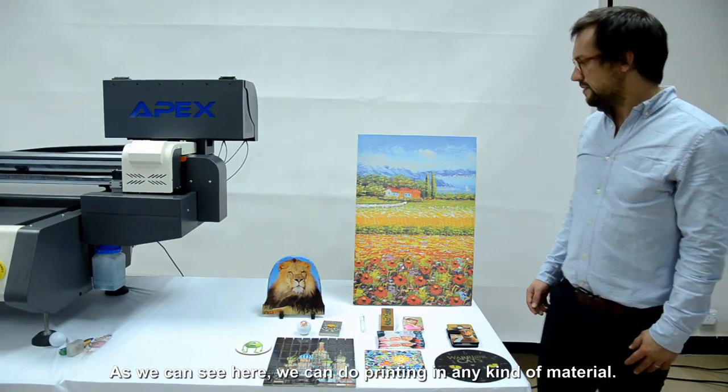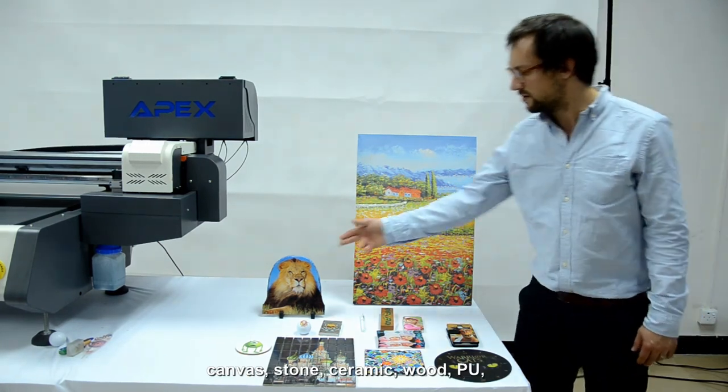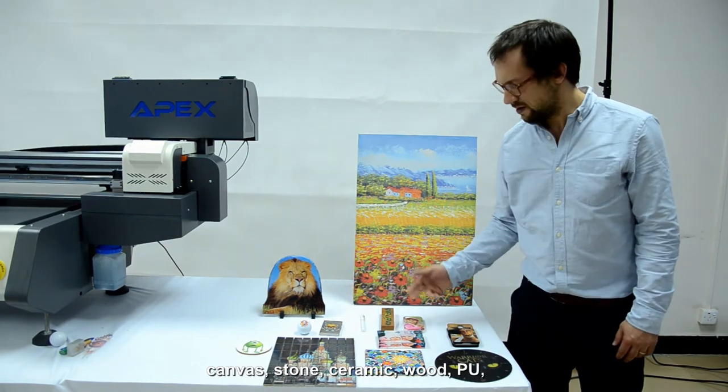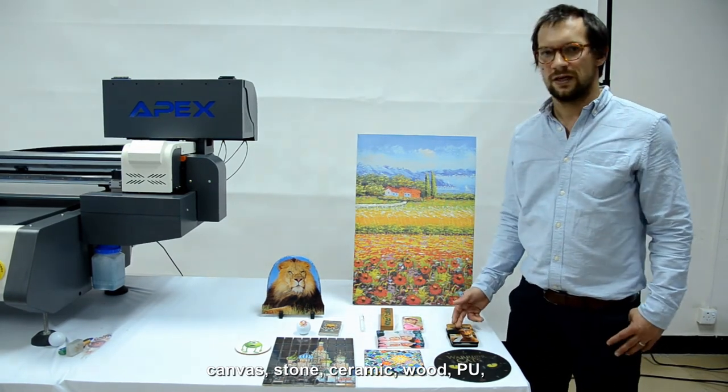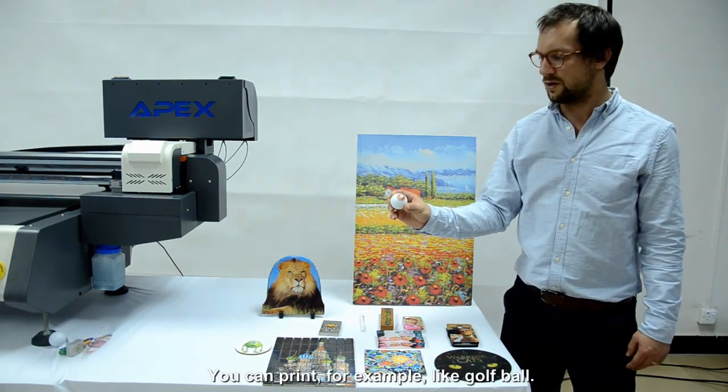As we can see here, you can do printing on nearly any kind of material. Here we have canvas, stone, ceramic, wood, PU. Even the form does not play that role. You can even do printing, for example, on a golf ball.